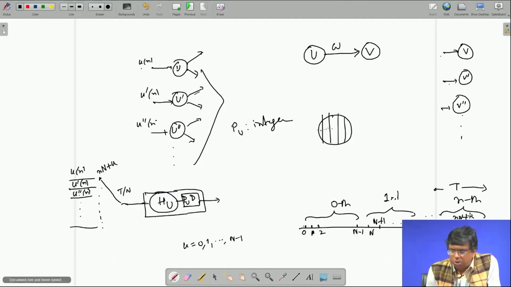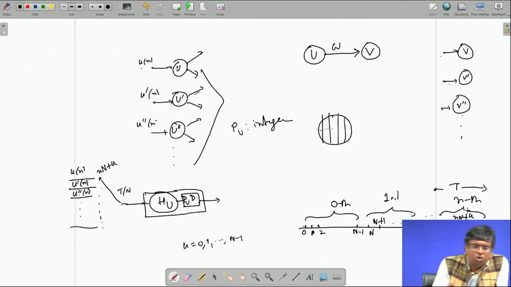So this small u in nN plus small u denotes a particular system clock within the nth input clock. It is denoted by nN plus u. If u is 0, we are here. If u is 1, we are here. In general, u is here. The small u is called the schedule of that node u, whose input is u n and which is touching there at nN plus u.